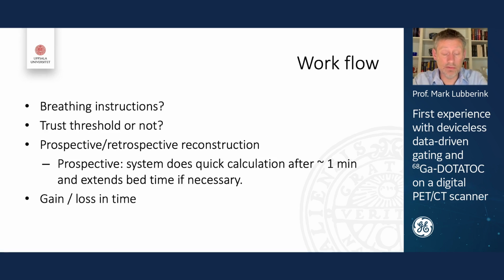Now there's a number of things that we have to consider when we use data-driven gating. First of all, breathing instructions. We don't do that, and probably it's not necessary. Do we trust this threshold all the time, or should it be checked? And I think we need more data to actually give an answer to that. But so far we haven't seen any situations where MotionFree was triggered where it should not have been. Do we want to do this prospectively or retrospectively? I think it works fairly well prospectively for us.